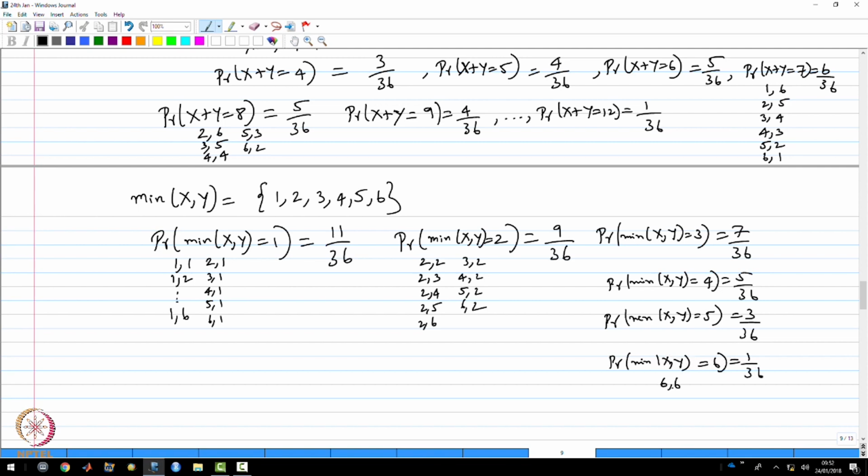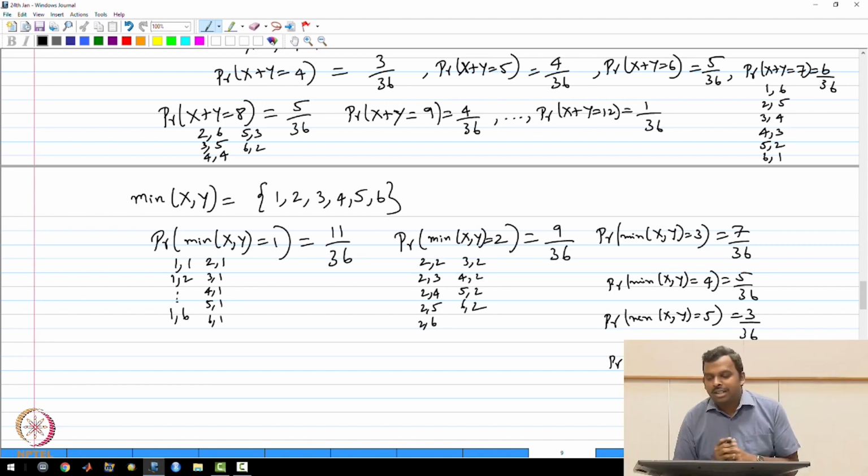One very useful thing to do when you compute probabilities like this is to make sure that they all add up to 1. That's a good check to do. You can see 11 plus 9 is 20, 27, 32, 35, 36. So that adds up to 1. So you know that you've not made a very glaring mistake. It'll still be wrong, but it is less likely that you're wrong. So this is a good way to compute probability. You can see I'm actually using only the table method. It's just that I'm enumerating whenever required in some smart way and quickly observing some patterns. So when you have functions of random variables, this is what you do.